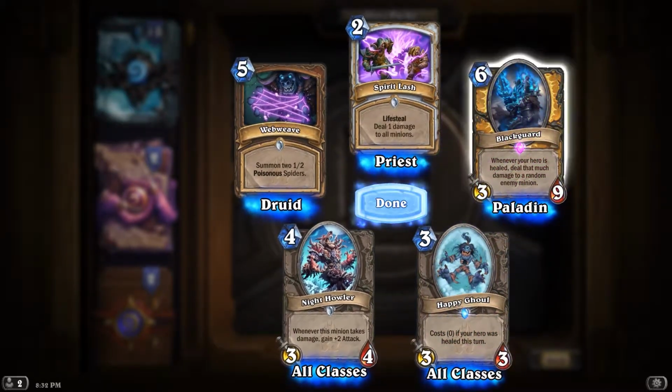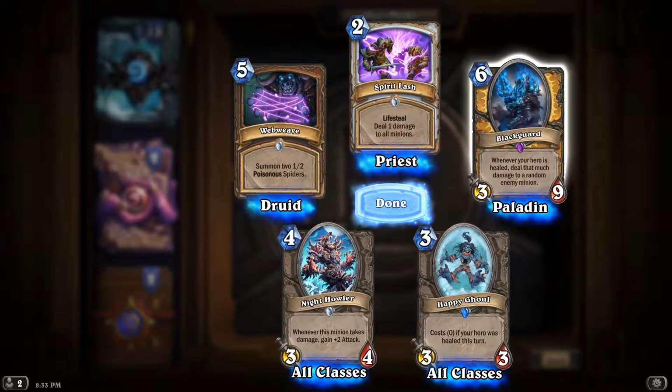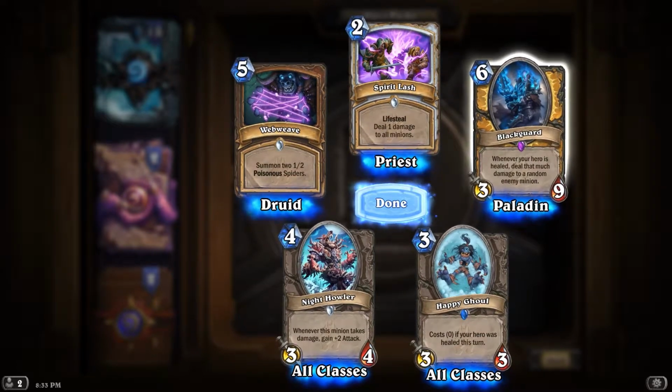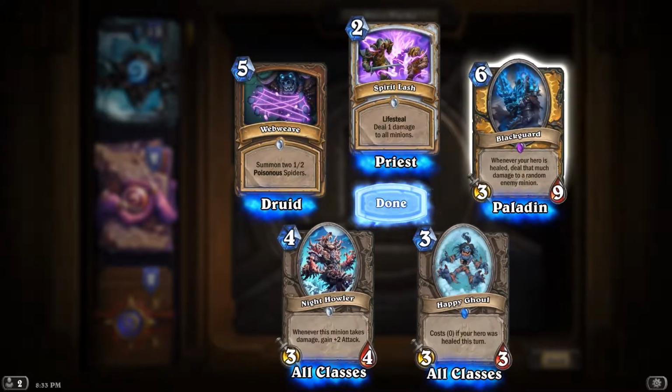Another epic, look at that. And it's a good one. This is a pretty awesome card for Paladin. It's got a huge amount of health for turn 6. A decent amount of attack. So the stat distribution is just good. You know, it's the equivalent of like a 6/6.